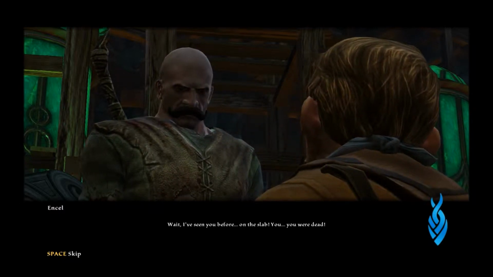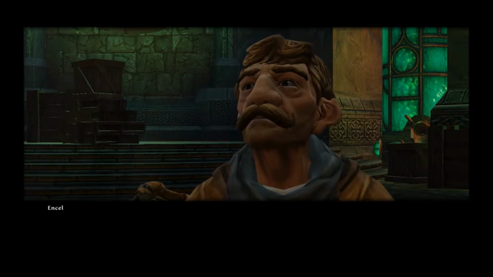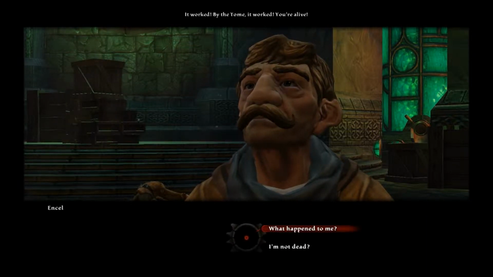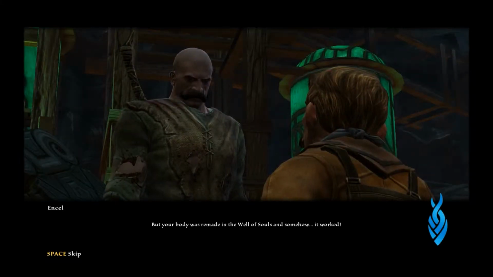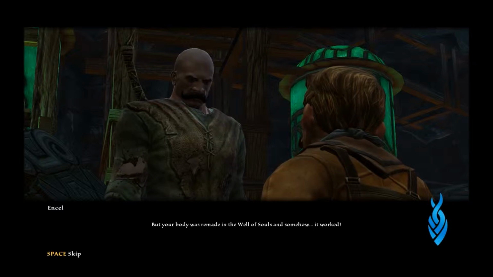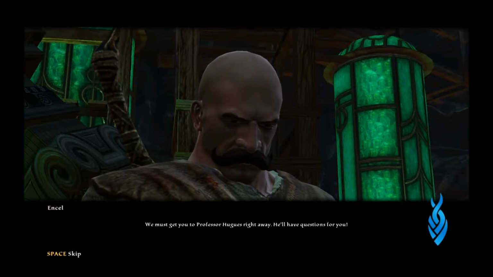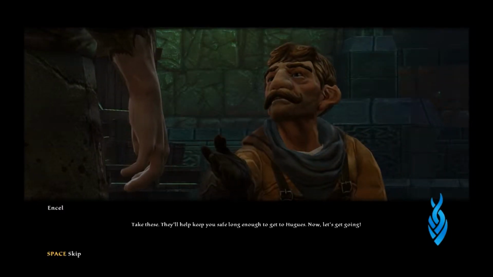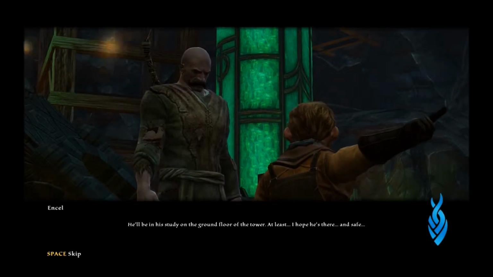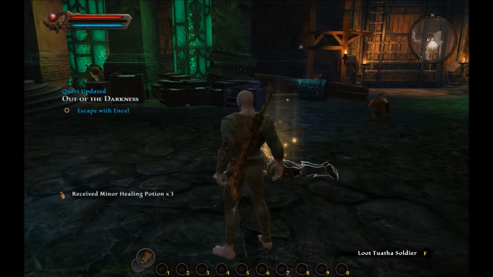You ever watch Gladiator movies? You ever seen a grown man naked? I don't know what he was talking about. You died. I don't know how or even where. But how do you know I was dead then? In the well of souls, and somehow it worked. The well restored your soul to your body, and it worked. Professor Formerus Hughes, the Well of Souls is his life's work. The Tuatha are coming in through the lower levels. Okay, that's great. They'll help keep you safe long enough to get to Hughes. Now, okay, where is Hughes? On the ground floor of the tower. At least, I hope he's there. And safe. Okay. I got it from here, little hobbit.